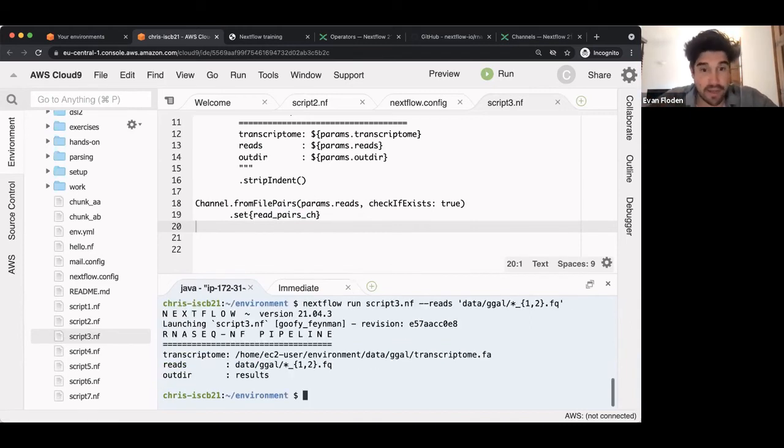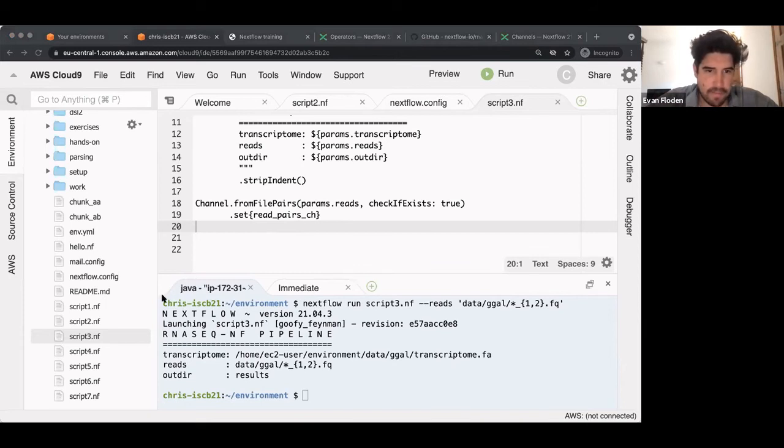And in this case, you can see the reads there. It's run through, and we have this read_pairs channel. So nothing really super special was happening in this case, other than the fact we were creating this channel, which contained these 3 samples that we have, or as many samples as we want inside there.